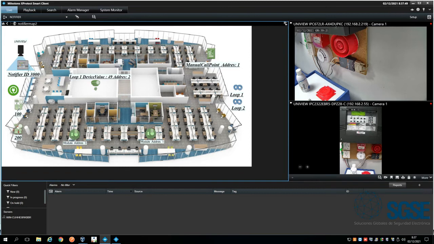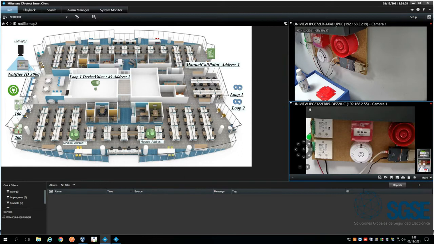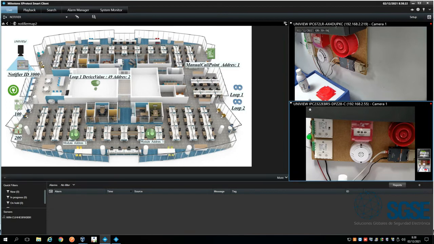Simulating the tests in the case of the elements that are distributed in the installation, we can see how different actions are triggered that will help us identify each of these elements. If we zoom in on the elements we have in this presentation, we can see the two modules, the input and the output, the emergency button and the detector. Also, a siren and converter that we have used to convert from 232 to IP.